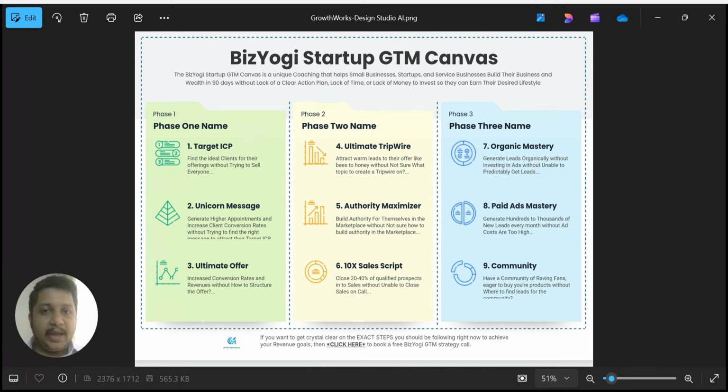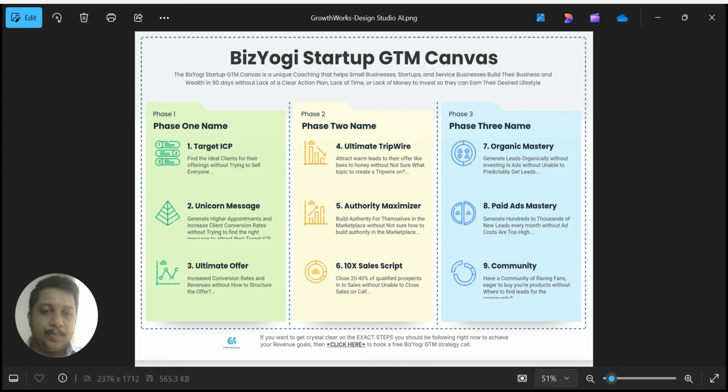The reason being, organic mastery is very intensive on time. If you actually calculate the amount of time which organic takes, it would be ridiculously expensive if you convert that to monetary value. Unfortunately, most business owners don't realize how expensive it can really get. Think about it. If you are a business owner making 1 crore of revenue, and you spend 10 to 20 hours a week purely on organic networking, how much is that in monetary value in terms of lead generation for your business? If you were to spend the same amount of money on ads, you could probably get more results that way in terms of the number of leads.